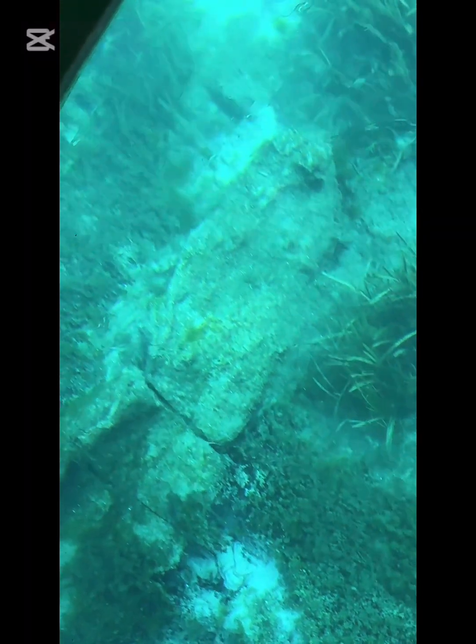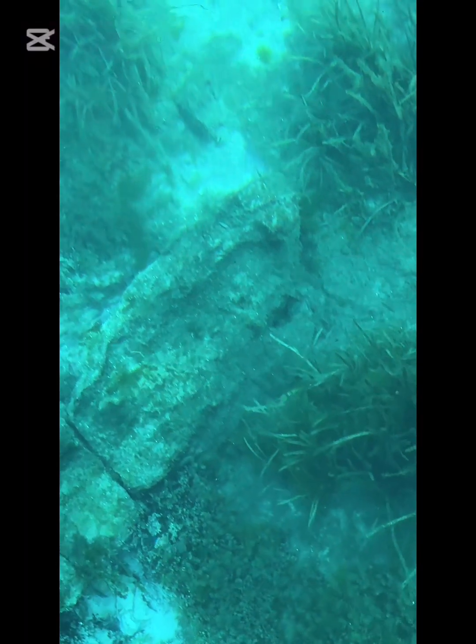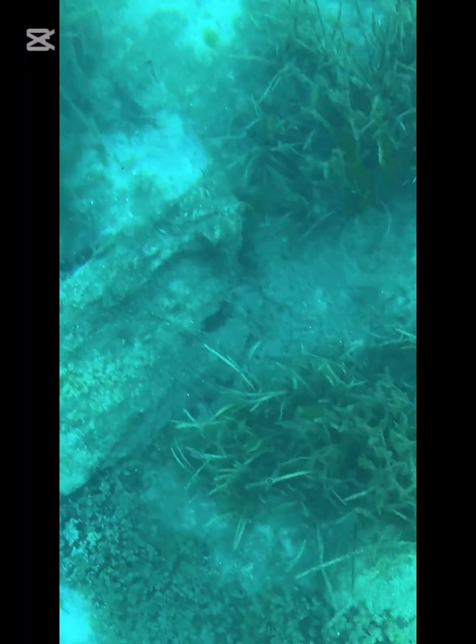I want to place this inside the museum on campus. If you guys haven't had a chance to check out their museum, I highly recommend it. But in order for them to do so, you have to take this canoe and soak it in polyurethane for about a month. Now, when you take it out of that, you have to put it in an airtight glass case afterwards. Or you can just leave it here at the bottom of the springs, and it's going to look this good for another 5 to 6 to 8 years.